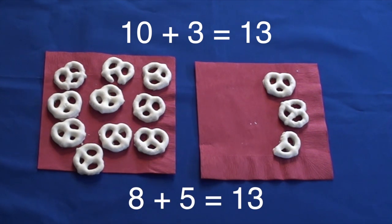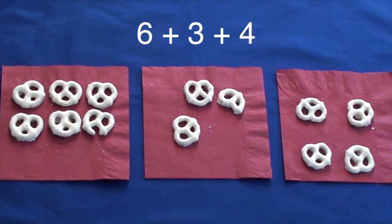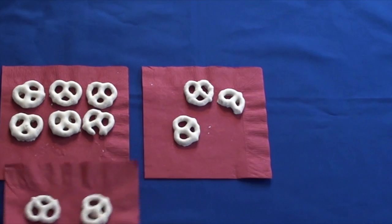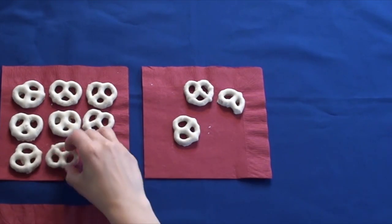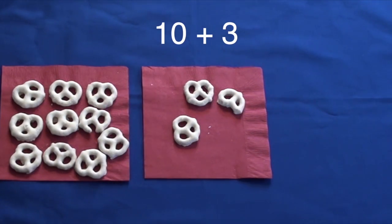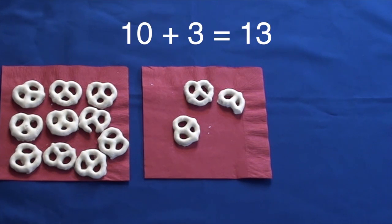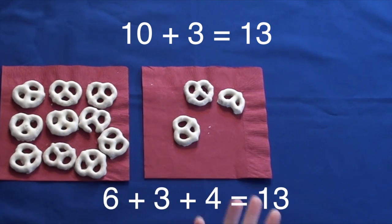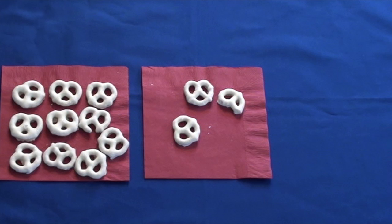Let's try that with 3 add-ins. I have 6, 3, and 4. I know that 4 plus 6 make 10, so I will add those together first. Now I can easily add 3 more to 10. 6 plus 3 plus 4 equals 13. Play the Tenzi game to practice making 10, and you'll find it much easier to add larger numbers. Have fun!